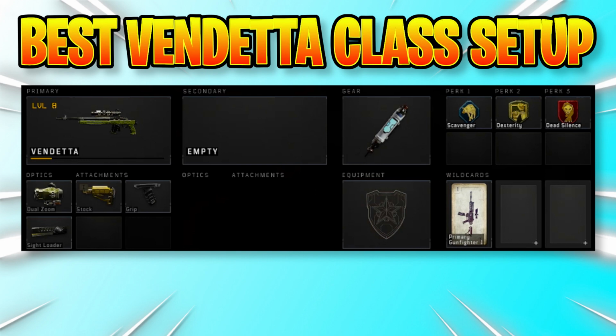Disclaimer, this class setup is mainly for people who rush or are not legit snipers in Black Ops 4. I mean, if you can use the scope, go ahead and use the scope, but I use the dual zoom scope because it makes my life so much easier.